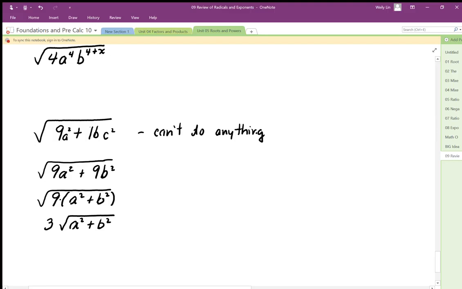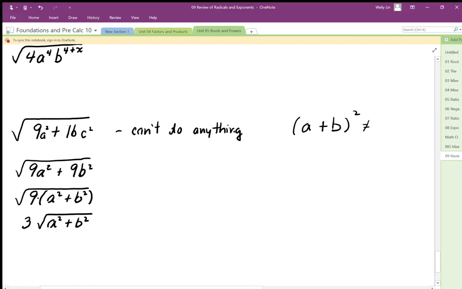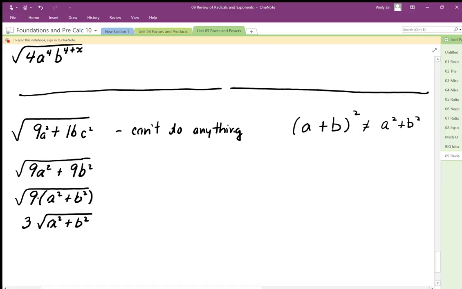It's the same thing in the opposite direction if I had something like this, a plus b squared. The rule is the same. I cannot square across the plus or minus. Squares and square roots are not compatible with add and subtract. We can do something when there's times and divide, so that's why we factor here. But whenever there's plus, we cannot apply exponents or square roots across any pluses or minuses.